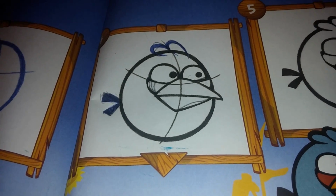Look. 1 year old, 2 year old, 3 year old. Get it? 1, 2, 3. Get it? Get it? Whew, that was a weird one. Heh.